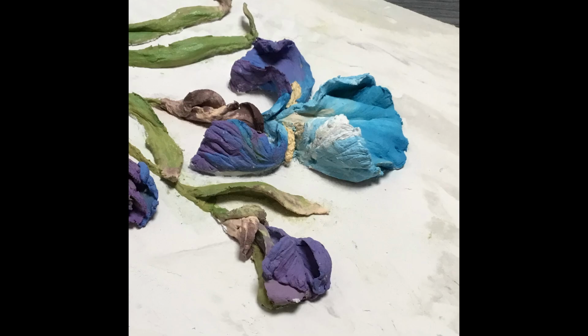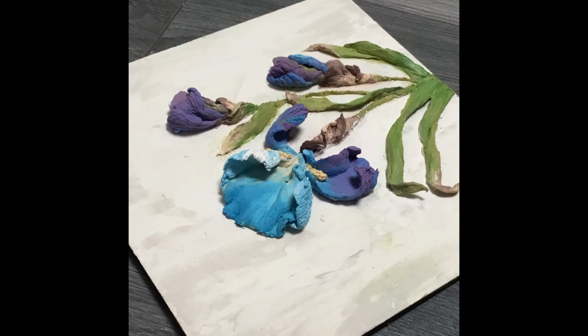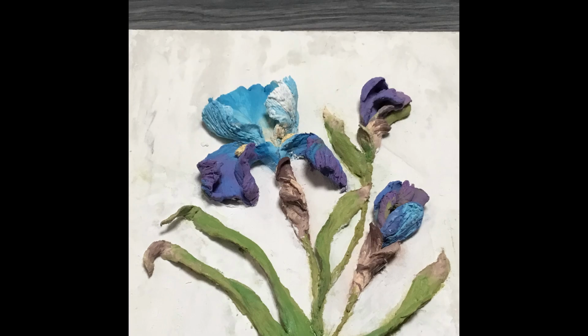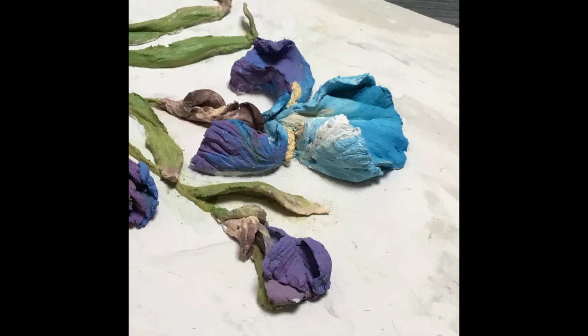Today I'm excited to share with you all the process of creating a beautiful iris you see on the screen using texture paste. Without further ado, let's get started.